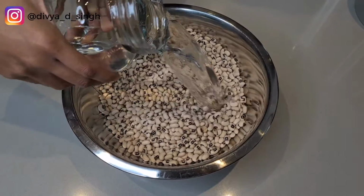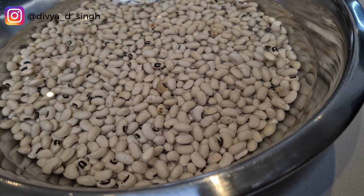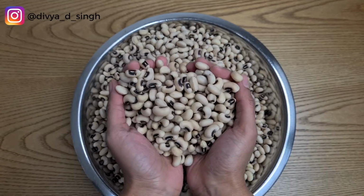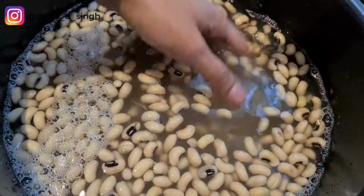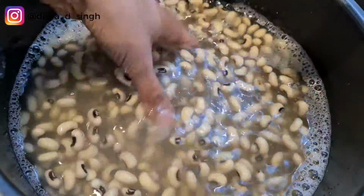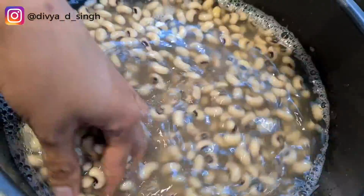Soak them overnight, and what you'll find is that they cook more evenly and quicker, and for some people they say it's easier to digest for them. Once your beans are soaked, make sure you rinse them under water. This removes any grit and impurities that may be present from the harvesting and packing process.